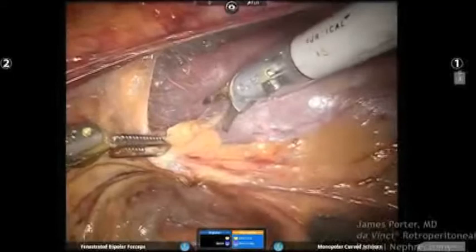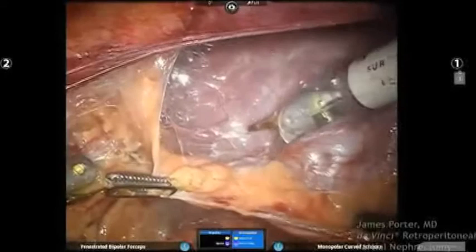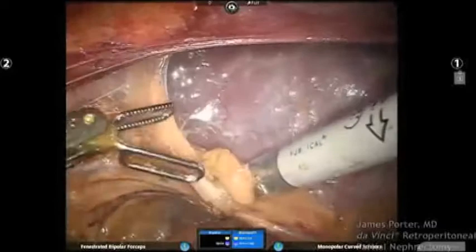Well, I like ultrasound. I use it every case. I use it in the cases I don't need it for and the cases that I do need it. And today, I'm definitely going to need ultrasound. This whole case will be directed by ultrasound because of the endophytic nature of the tumor. So I'm a big fan of ultrasound.